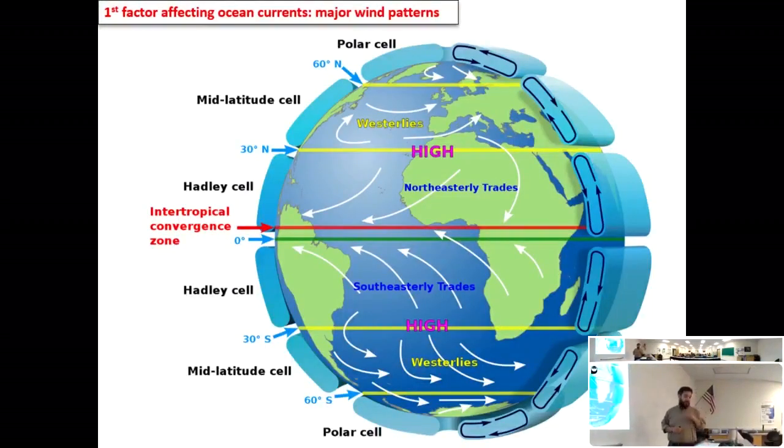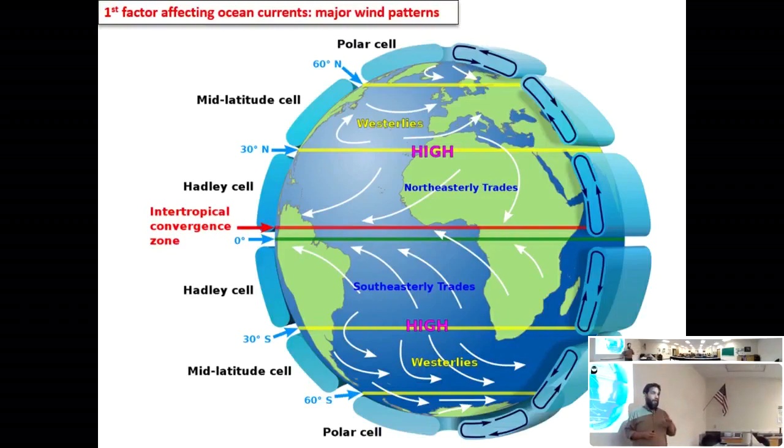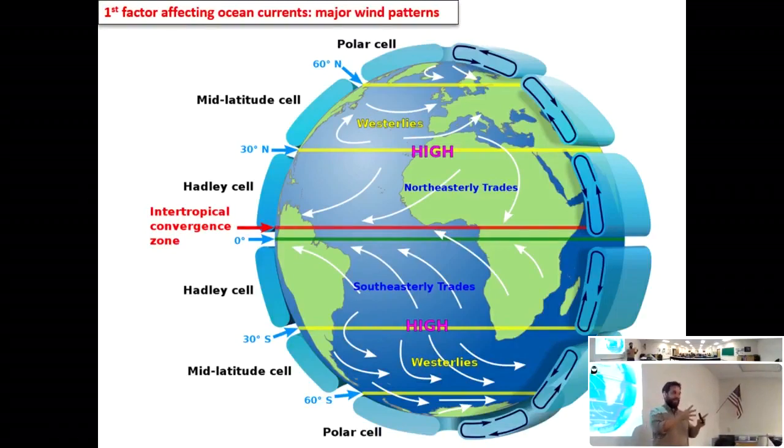So you know that the first most important thing is wind. Wind is controlling these currents. But you hopefully now remember all of these major wind patterns. Think back to the last lecture. I hope you remember, what are some of those major wind patterns we talked about? Trade winds, okay? And the other big wind belt, the westerlies. So the trade winds and the westerlies.